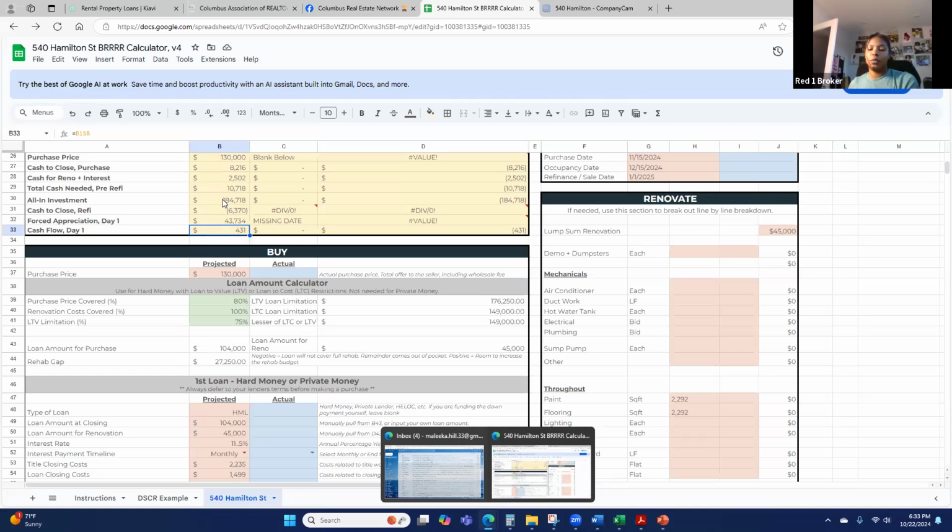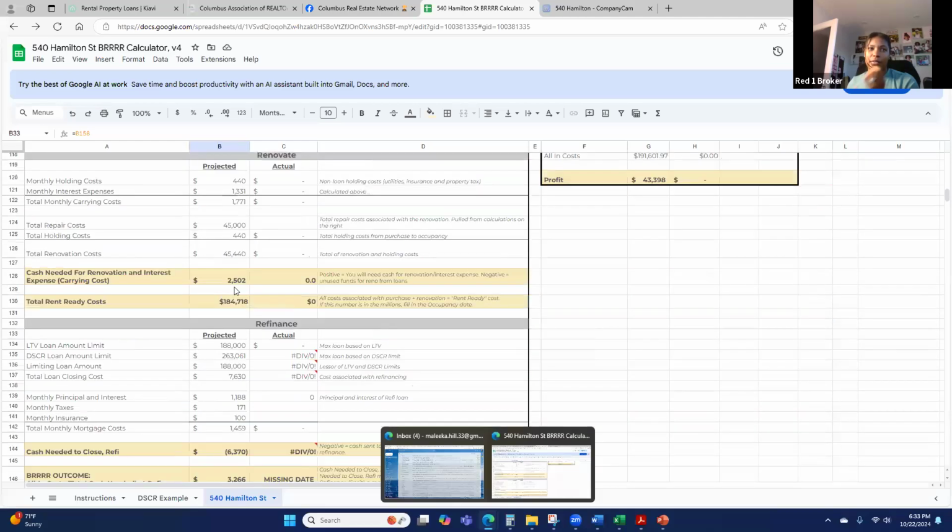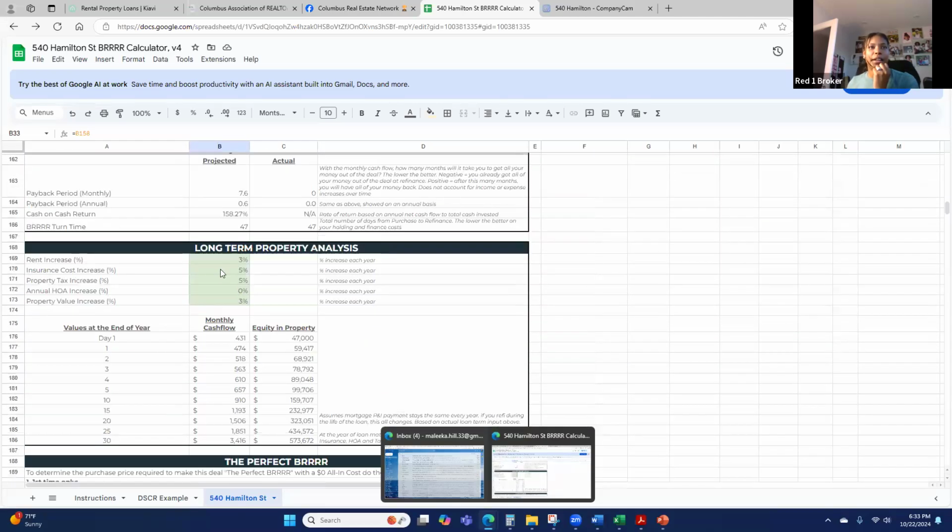And based on what the taxes, the insurance, and the mortgage principal would be after rent, I should cash flow about $431 a month on this particular property. And then this is like all the details there for those numbers that I went over above. Estimate like rent increases of 3% per year, insurance cost increasing, property tax increasing, which if you guys own a home, you know, between 2023 and 2024, it definitely went up more than 5%, which is not normal, but thank you, COVID and higher property prices, right?